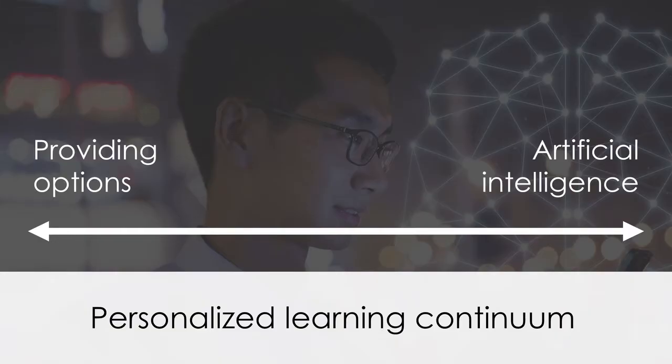So personalized learning, as we said, is very broad, and as you make those adjustments, you can make them along a technical complexity spectrum. So there are some things that you can do very simply on the left end of the spectrum, and that's where we're going to be mostly focusing today. But then also, as you think about those Amazon examples, they're using very complex artificial intelligence and machine learning to make those recommendations. Often learning organizations aren't quite there yet, but there are some platforms that are starting to get there, and we're going to show you one of those today.